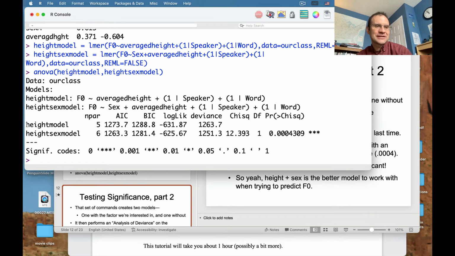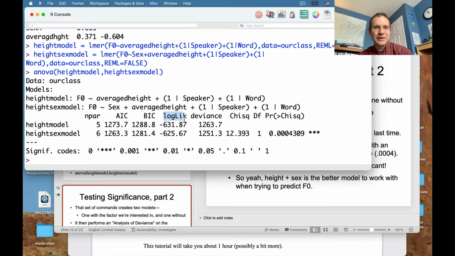But it's basically saying the height model is the more basic model here because it has fewer parameters. So this is sort of testing the hypothesis against Occam's razor again. It's saying, we're going to add another parameter to this model, which is speaker sex, and is it worth it to do it? So we see numbers like the AIC, the Akaike information criterion, and also how much that changes. Remember, smaller is better for that number. And then the Bayesian information criterion, also smaller is better.